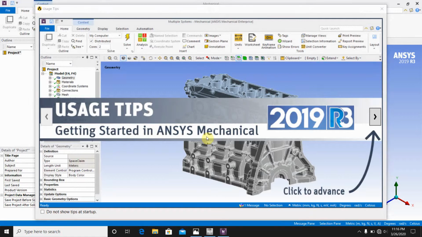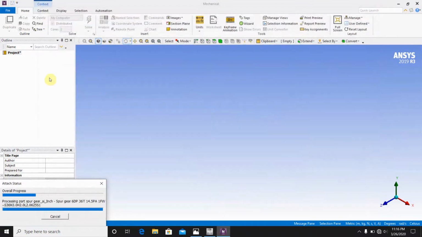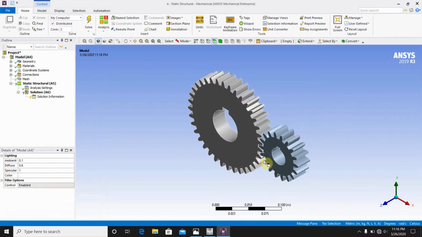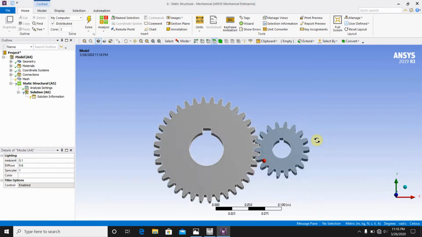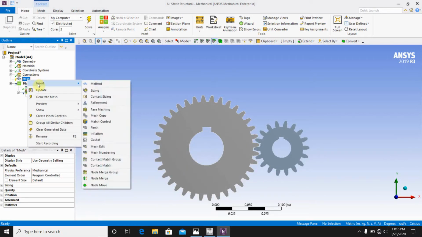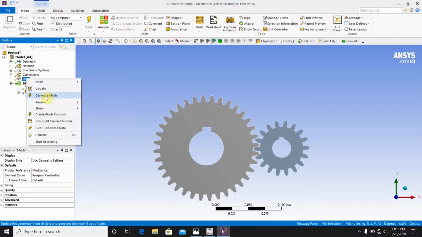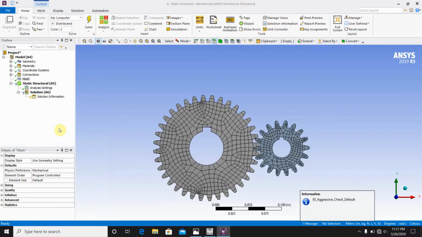Now the window has been opened. Now I go again for the meshing. Click here, meshing, insert, click here, mesh, generate mesh. The meshing has been done.